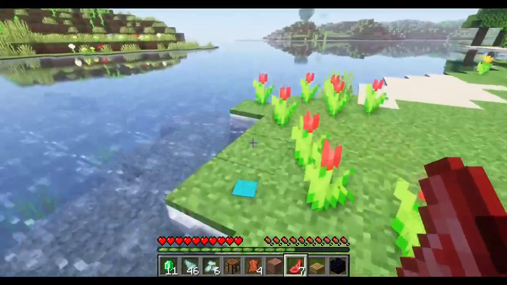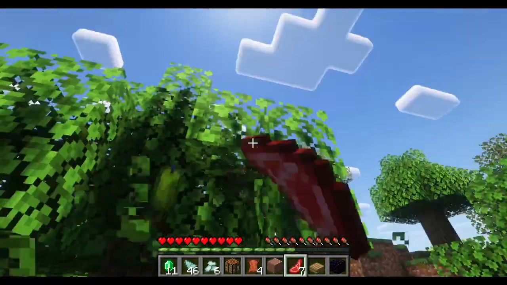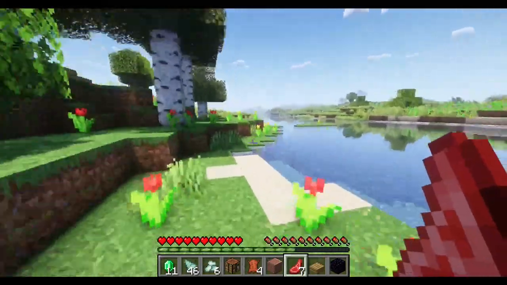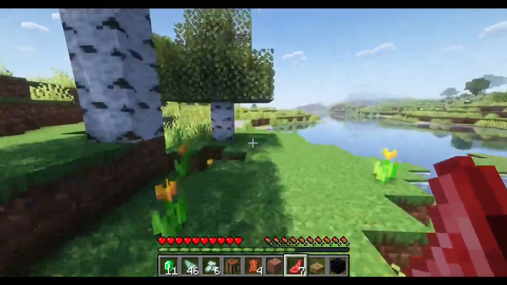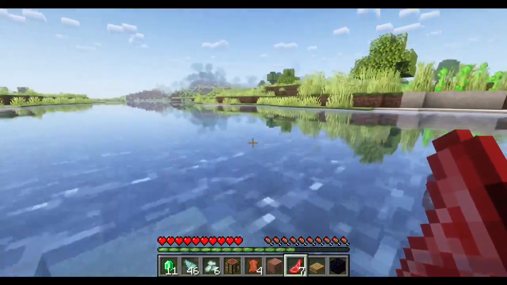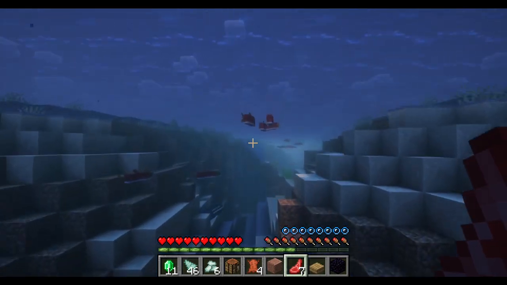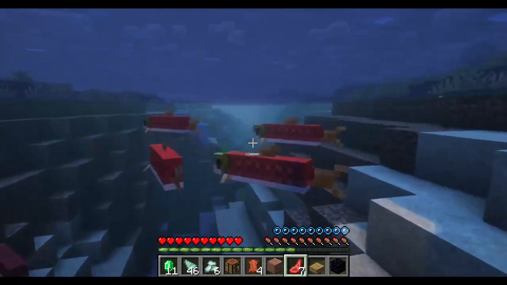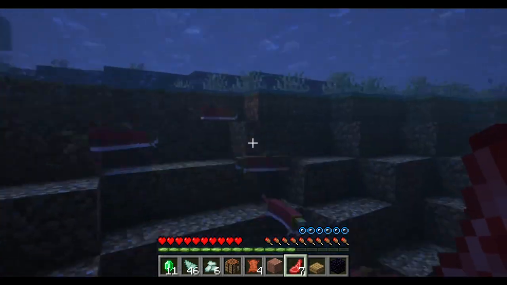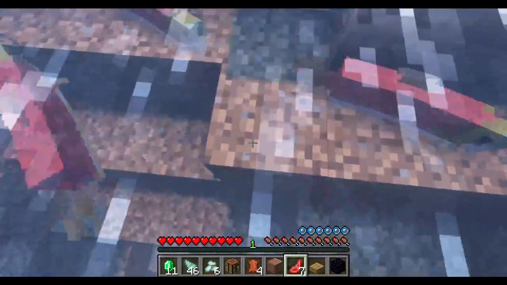And bone meal. Wait, what does snow give me? Snowballs give me warped planks. Warped planks give me a block I can't yet break. Wait. What? Trying to craft a prismarine brick gives you a brick boat.